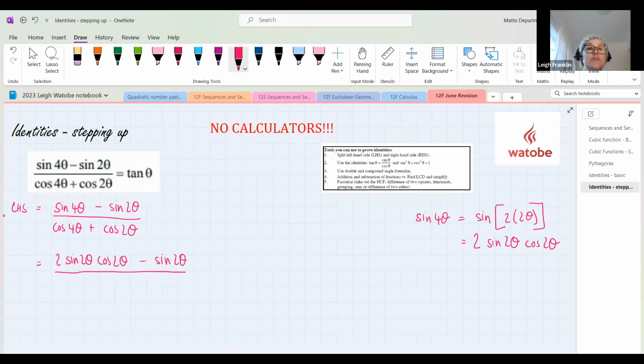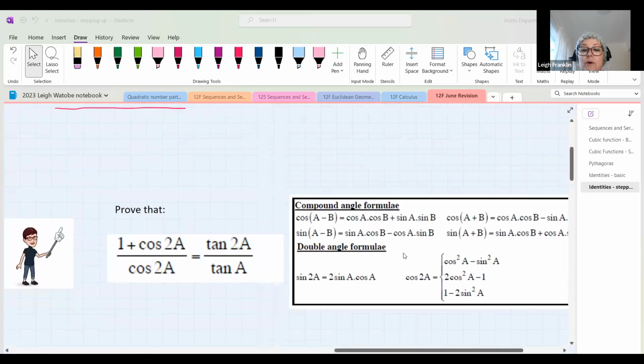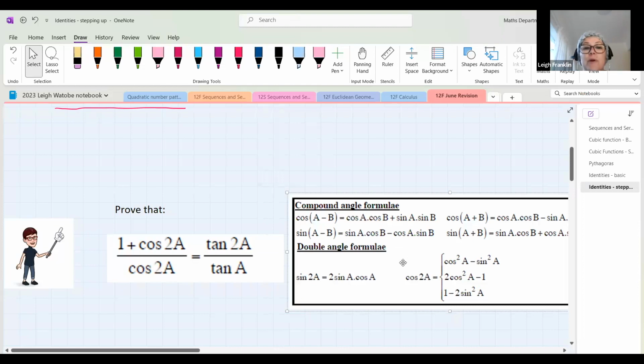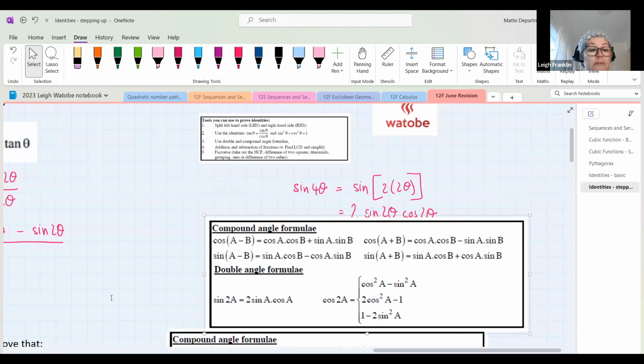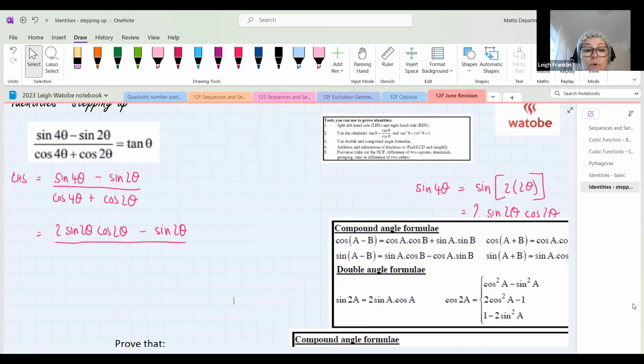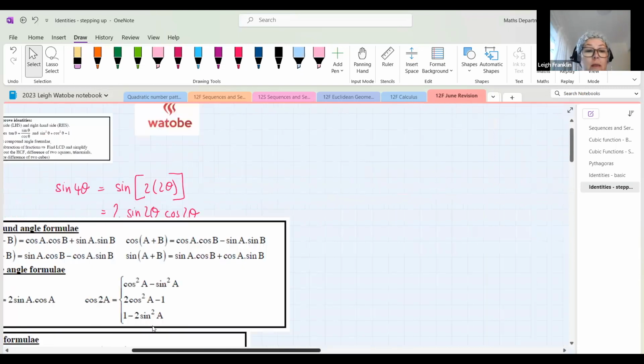As far as your cos 4 theta is concerned, that is also something that you have not seen before. Okay, so now I see there's people putting hands up. Can you just let me do the next step, and then I'll give you an opportunity to ask questions. Just give me 1 second, okay? All right. So let's just grab this and bring it up here. It's a bit difficult to fit everything on the screen at the same time.